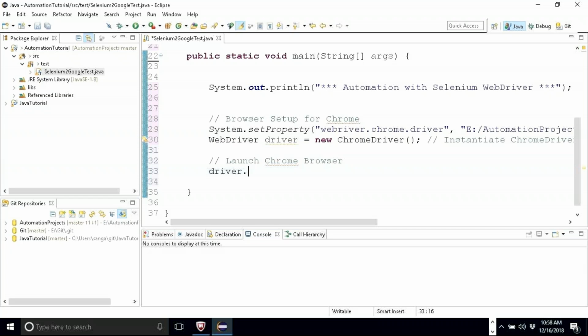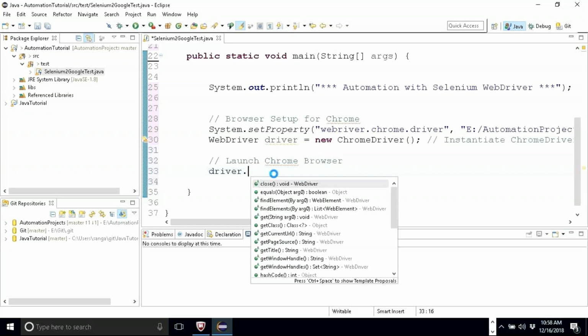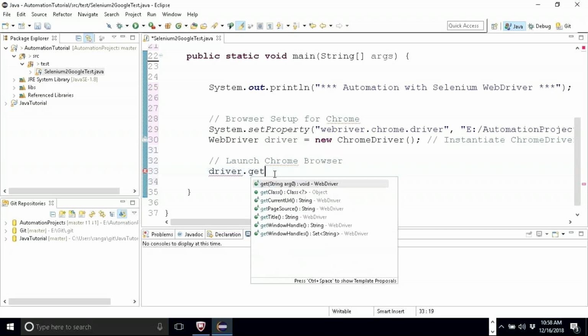So basically I'm using driver.get, which is just declared in the WebDriver but is defined in the ChromeDriver. So just look for it, get. Okay, so that is the function which takes a string as an argument and returns nothing, void. This belongs to WebDriver, so I'm directly calling it.